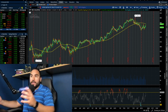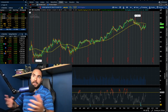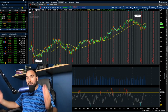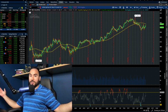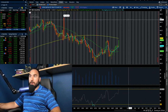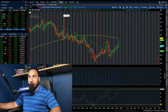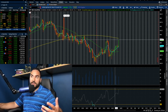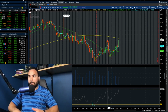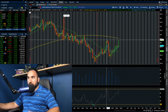So like I said, all the indexes right now are doing very well. The Russell, the Dow, well, the Dow's not doing as well, but still it's up 0.3%. Everything is doing very well, which is a beautiful sight, right? We like seeing this stuff, and it looks like SPY right now is starting to break back up towards the 180 moving average here on the 4-hour chart. You guys can see actually now we're testing the highs from the end of last week as well, from Thursday, where we hit 446 roughly. So this is a big spot on SPY, right around 446, 447.